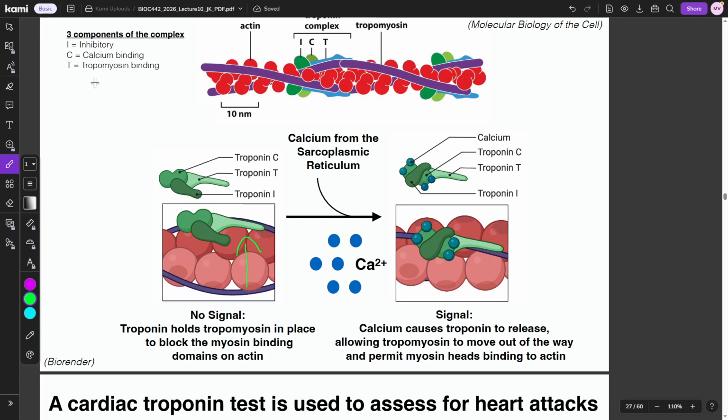Because the tropomyosin binding, all this is really doing is keeping the troponin complex stuck to the tropomyosin. The inhibitory complex is the one that kind of stops the tropomyosin on the bottom here from shifting upwards. So once this is moved out of the way by shifting upwards, then the bottom region can shift upwards.